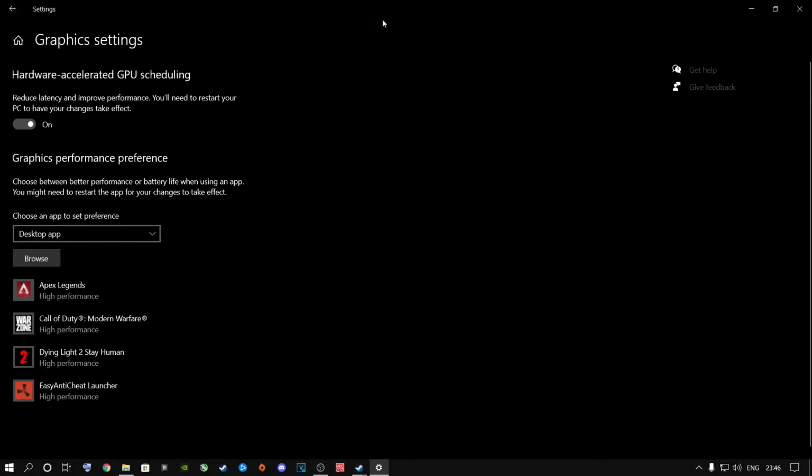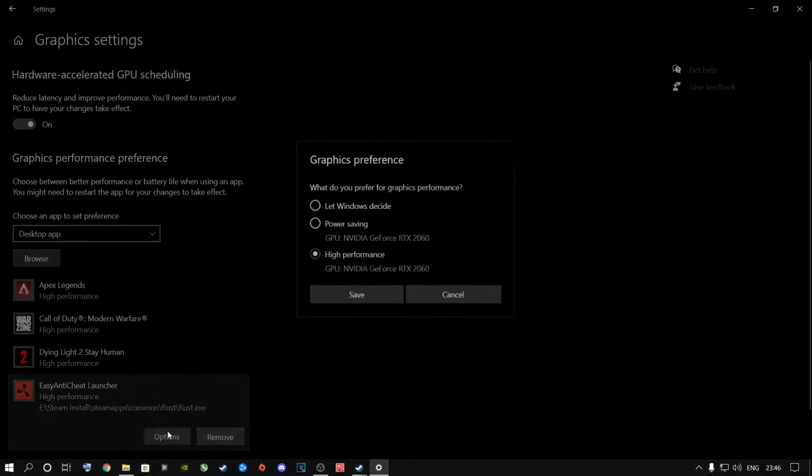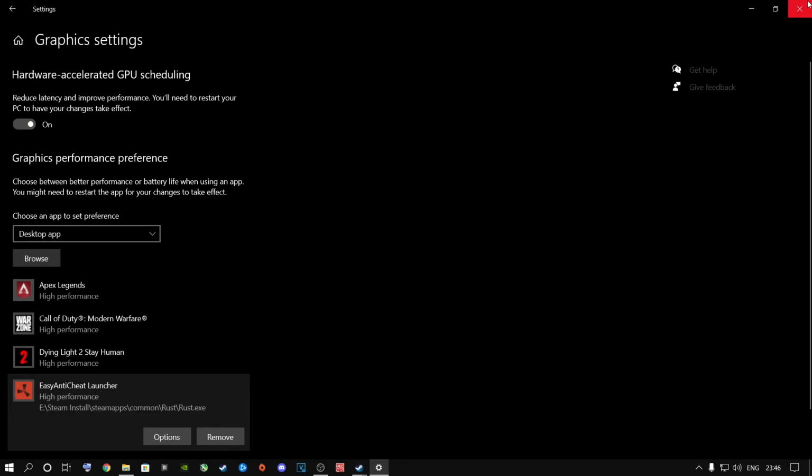I can't add it again for a second time, but it's going to appear over here as an exe right here. And you're going to click on options and select high performance and let it select the GPU that you're currently running. Say save and then close out of this.